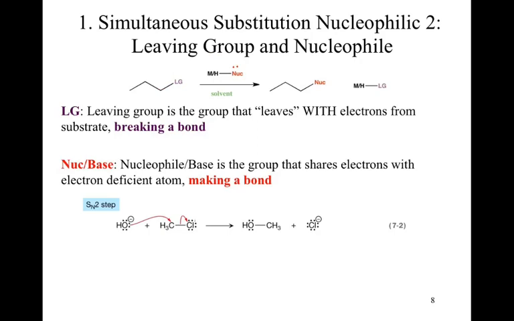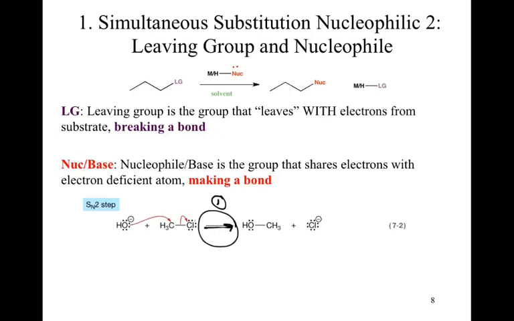So, some examples that we could potentially see here. In this case, we're doing a substitution reaction of chloride for OH. So we've converted an alkyl halide, an alkyl chloride, into an alcohol by showing those arrows. And you'll notice it's all happening in one mechanistic step, and we know it's one step because when we're drawing out our mechanism, we only see one reaction arrow. That's how we know it's only one step.